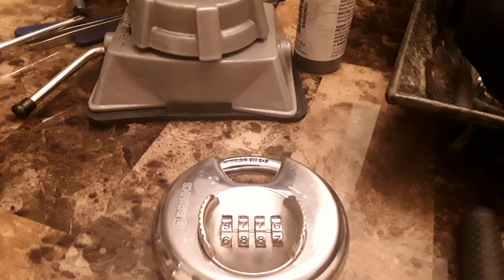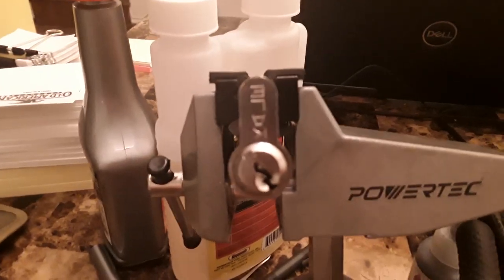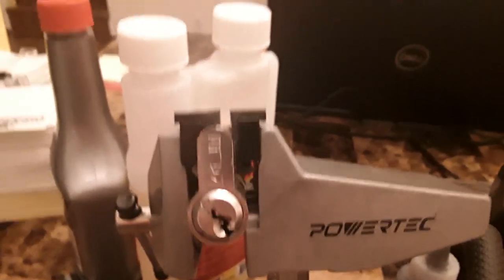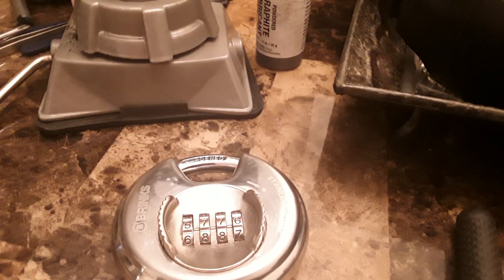Regardless, I took a break from pin tumblers because this goddamn piece of shit is ruining me. If you can see those trap pin chambers on the left and right, there are four on each side. I've gotten the main bank and the first set of trap pins done, and I'm one away from a full rotation. Only took me two weeks and one broken pick to make it that far.